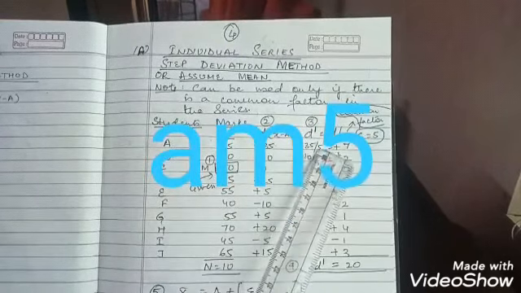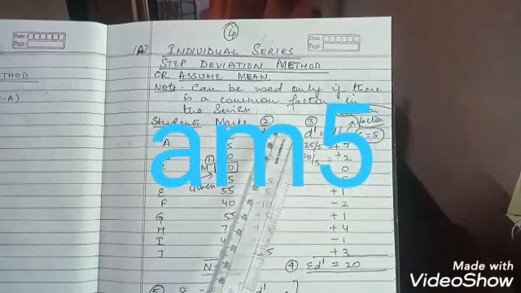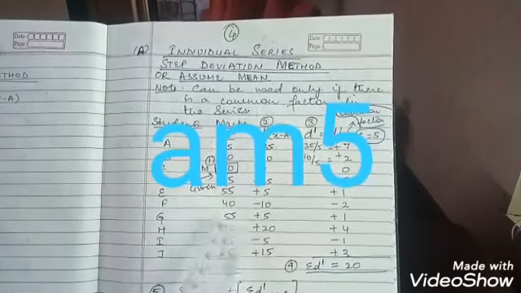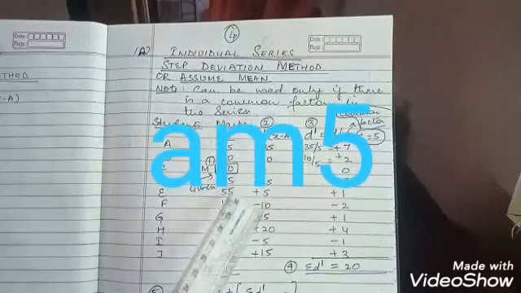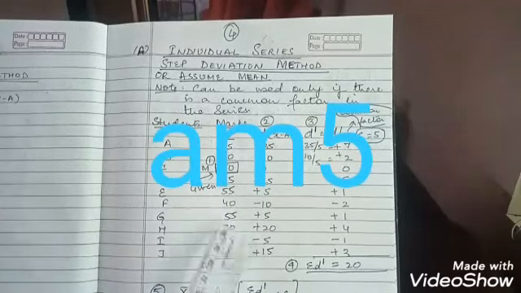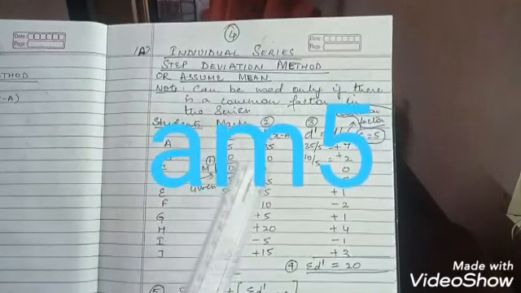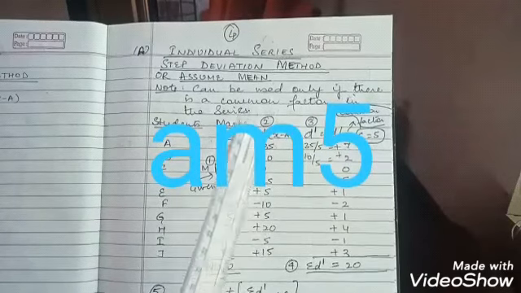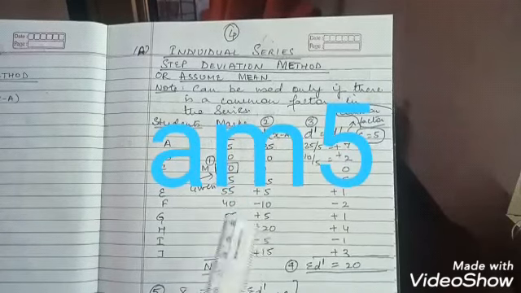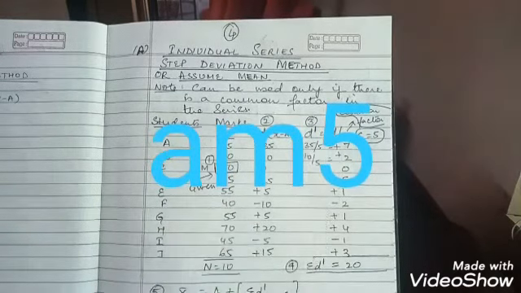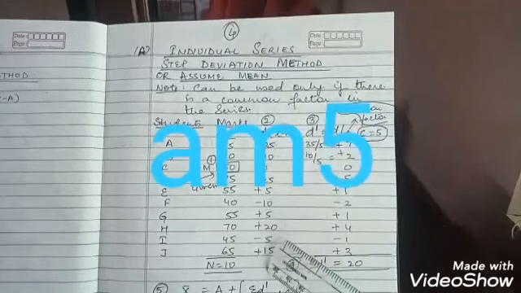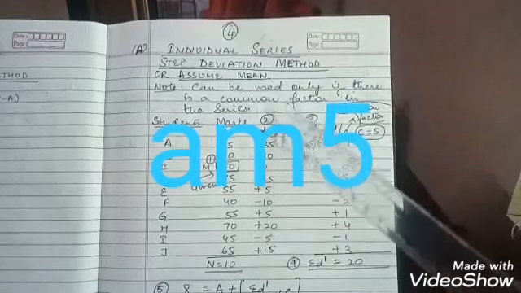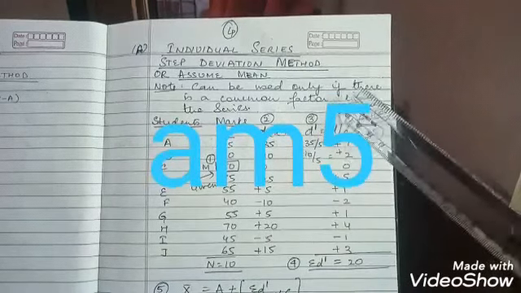But we go one step ahead to make calculations a little easier. That is, we find d dash. What is d dash? d upon c. What is d? We have found it in this column. What is c? In this d column you have to see what the common factor is. You will not look in x, you have to look in d for the common factor. In the column d, that is the second column, all these numbers are divisible by 5. So the common factor is 5. I repeat, all these numbers are divisible by 5. So the common factor is 5. You will find the common factor only in this column. So d dash is d upon c.